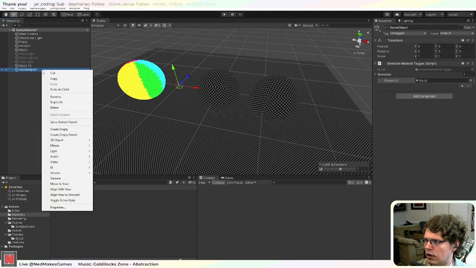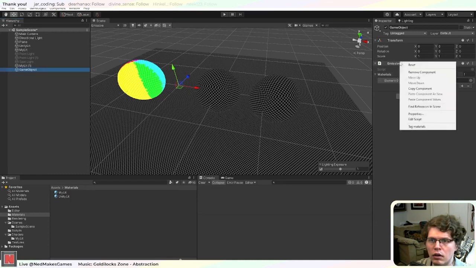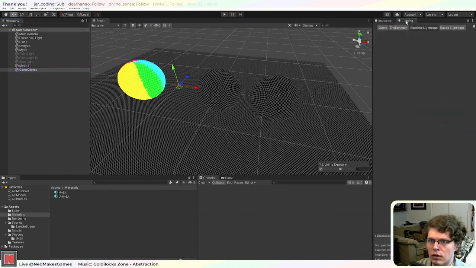And if I right click, it should have my, no, it's not. Okay, yeah, right click on the component. Okay, so tag materials. There we go.